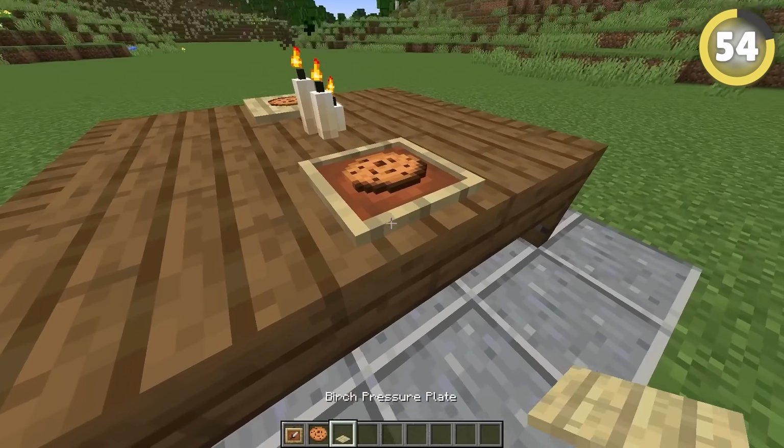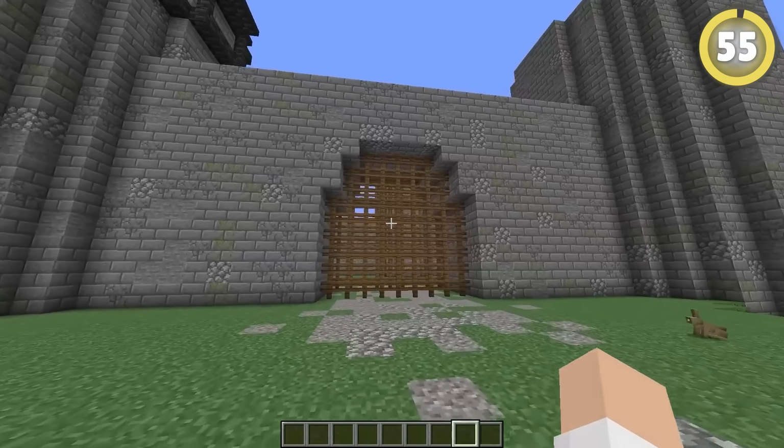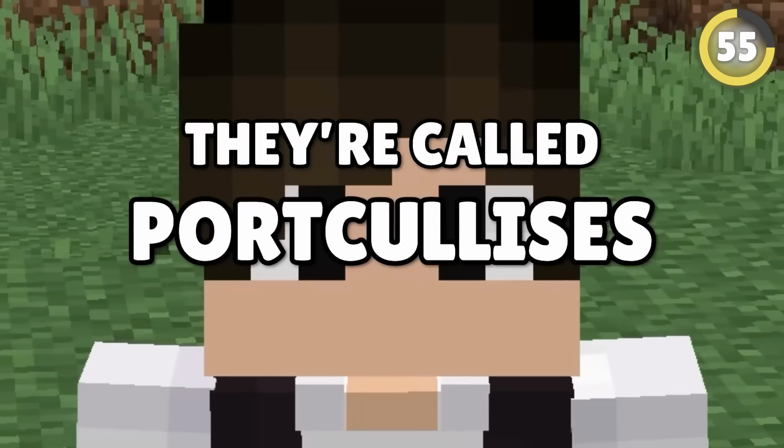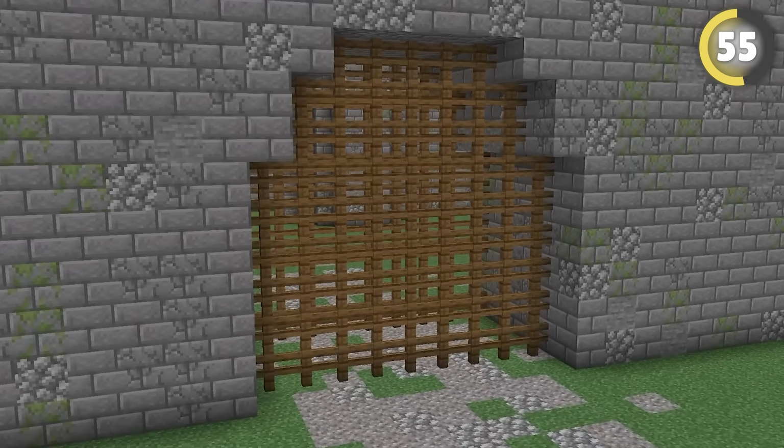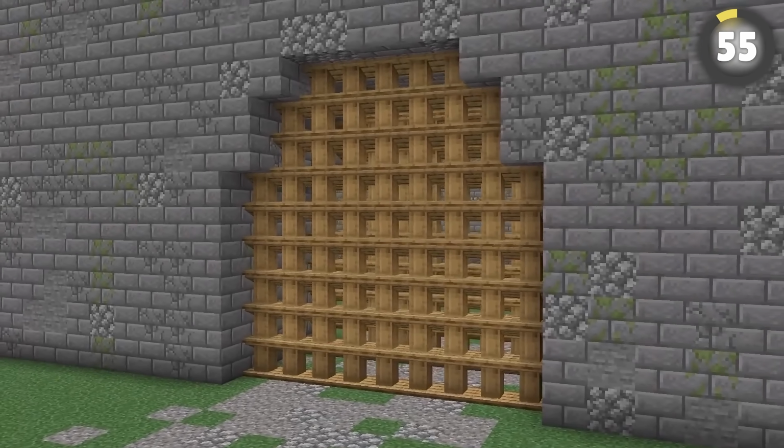If you place food on an item frame below a pressure plate, it looks like it's being served on a dinner plate. Most people make castle gates, they're called portcullises by the way. Most people make portcullises with fences or walls, but lecterns make a perfect and super unique version instead.